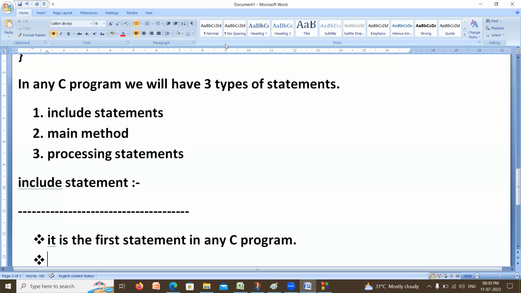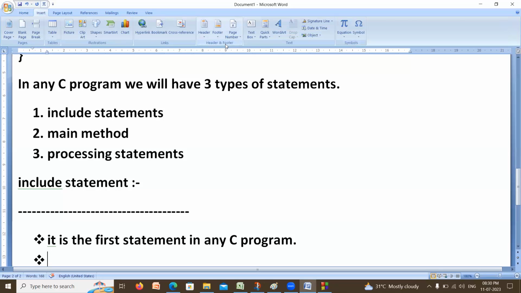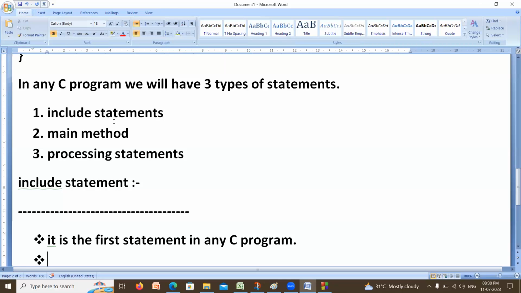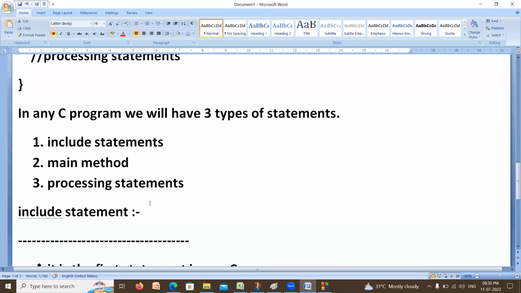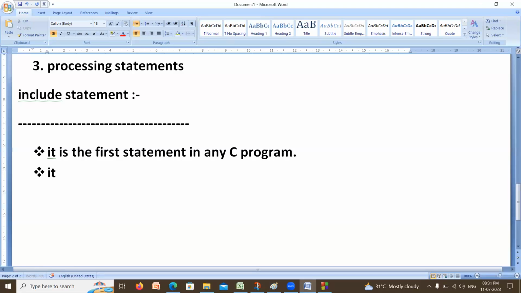In any program, you have to write #include <stdio.h> at the top of the program. It always begins with this symbol, which is called hash. Hash symbol.